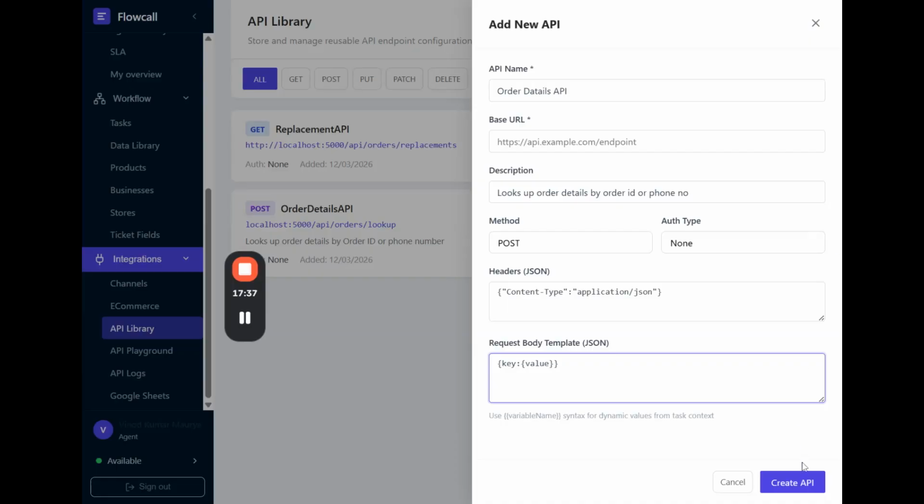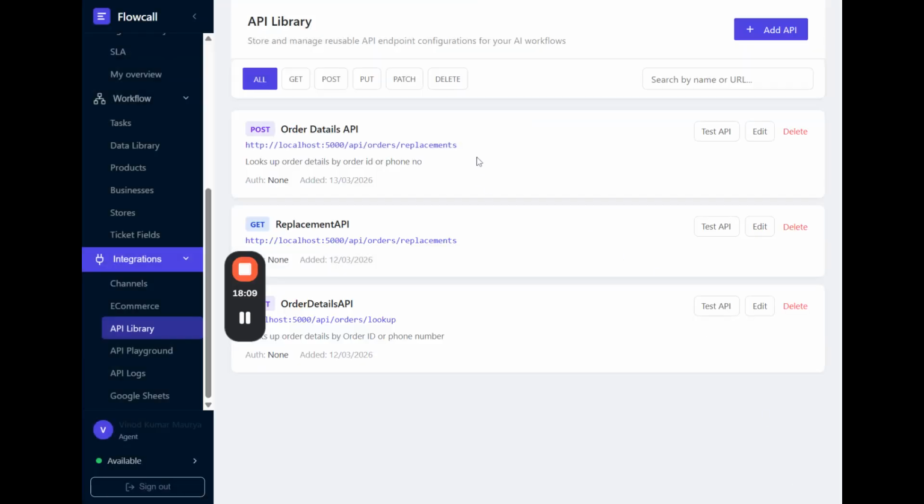So let's create the API. This is the base URL and we will create. So the API is created.